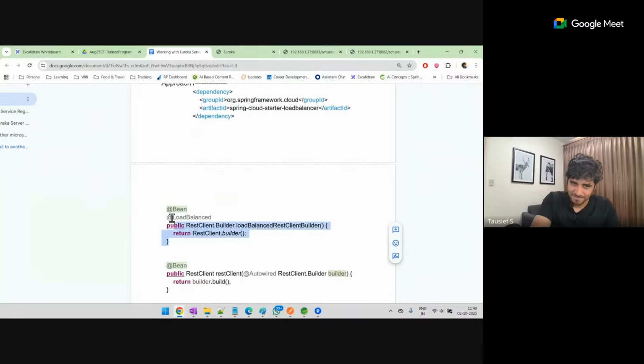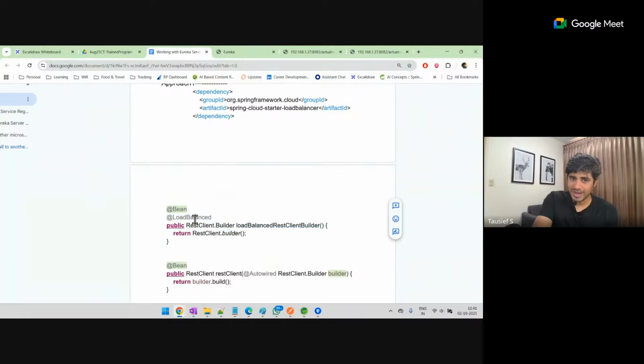This one. Observe. We have to use one additional annotation called @LoadBalanced. And that annotation, we need to apply it on the builder, RestClient.Builder. Just observe. This is important. Because of this @LoadBalanced itself, the magic is going to happen.